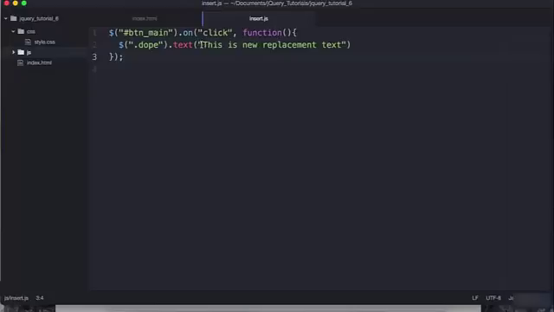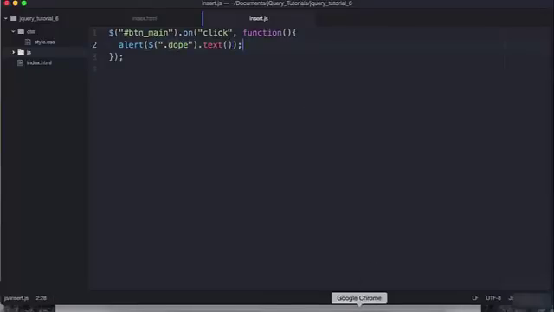Now you don't always have to pass in a value to text. If I get rid of this and just leave it like that, and make sure to put a semicolon at the end, it's going to actually just read whatever is inside of this element, okay? And I can display it to the screen by doing an alert. You may be familiar with this alert function. It's used quite heavily in JavaScript demos when you're learning about JavaScript. We're going to use the same function, and it's going to display whatever is in here in an alert box.